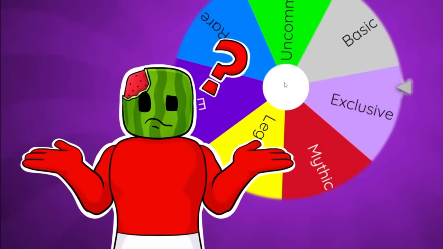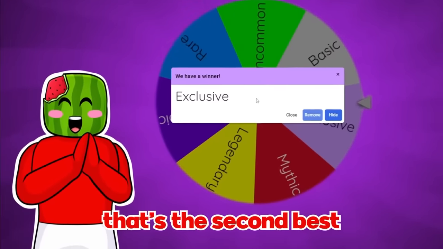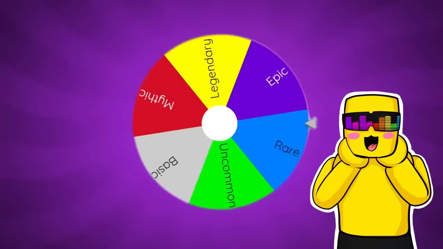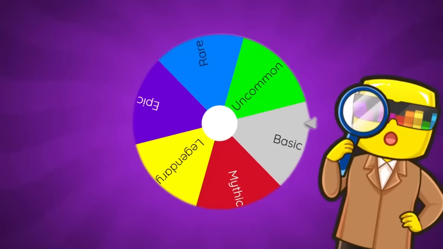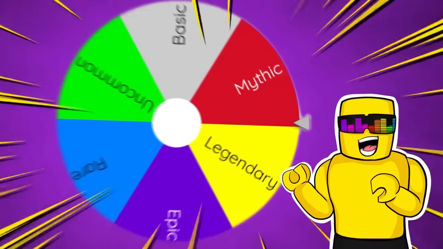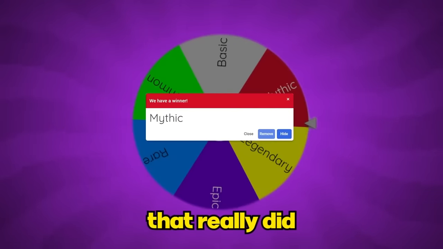What did I get, bro? Exclusives, the light purple. Yo, that's the second best color in the game. Bro, you were almost getting basics. And now the wheel is spinning for me, and my color is... No way, keep it going, keep her going, keep her going. Mythics! There's no way. No, Melon. That really did just happen.